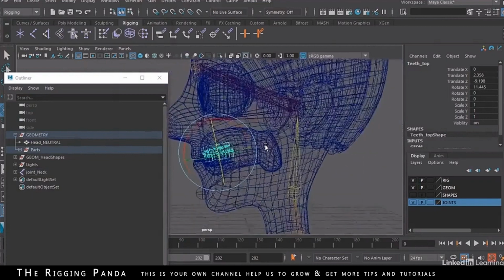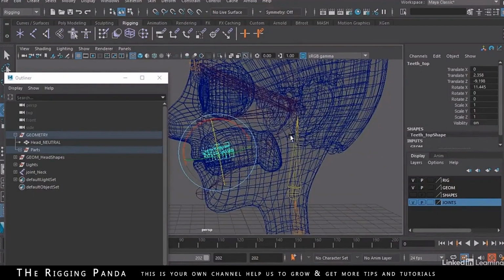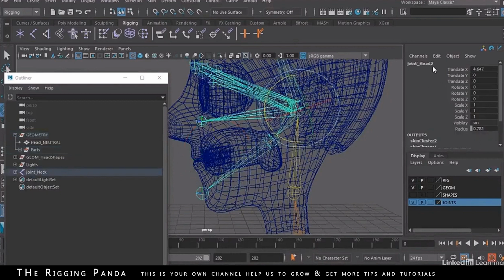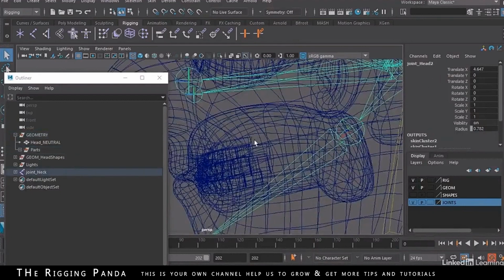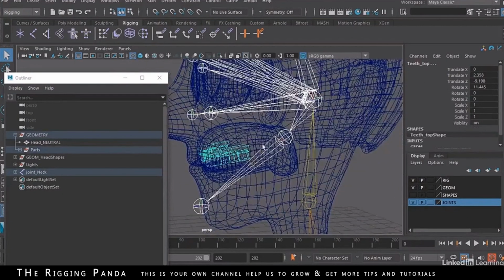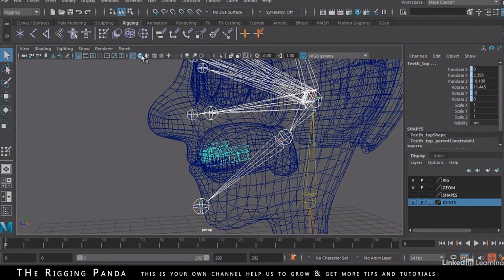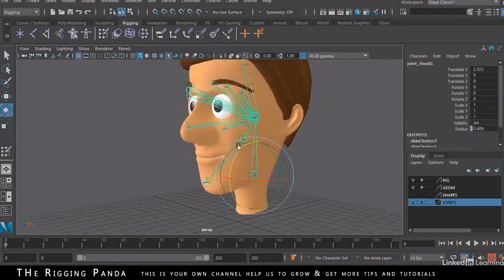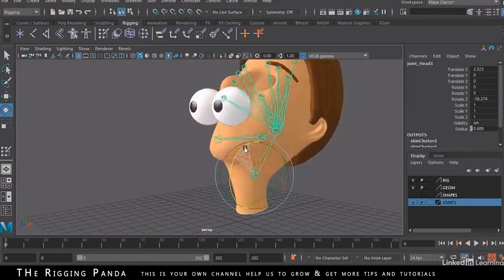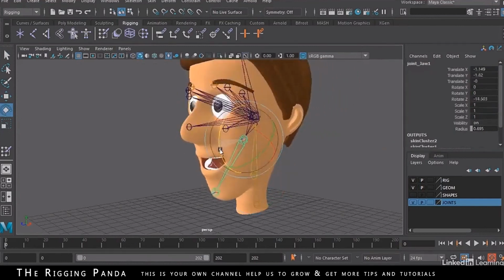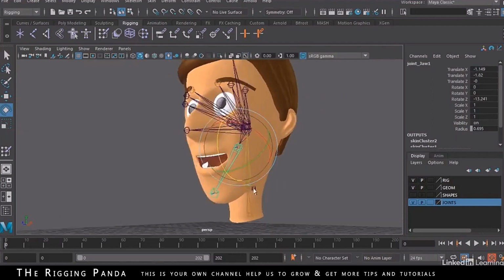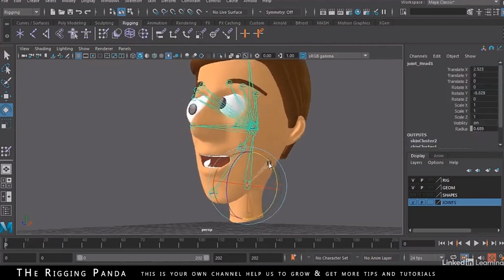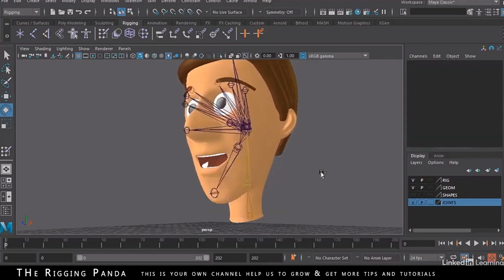Now I want to connect the upper teeth to the skull. So I need to connect it to a joint that doesn't move. So I'm going to select this joint head 2 and then shift select those upper teeth. There we go. And again, constrain parent. So now go back into shaded mode here. Turn on all our lights. You can see that the teeth all move with the head, and then the lower teeth move with the jaw. So now you can see that we're getting good motion for those teeth.